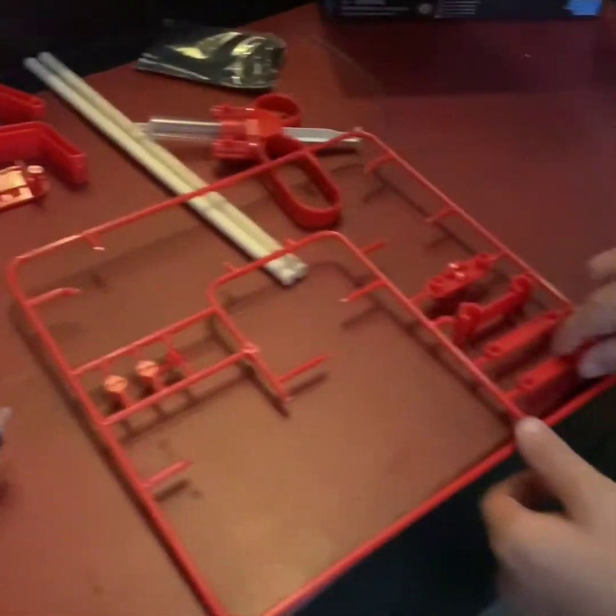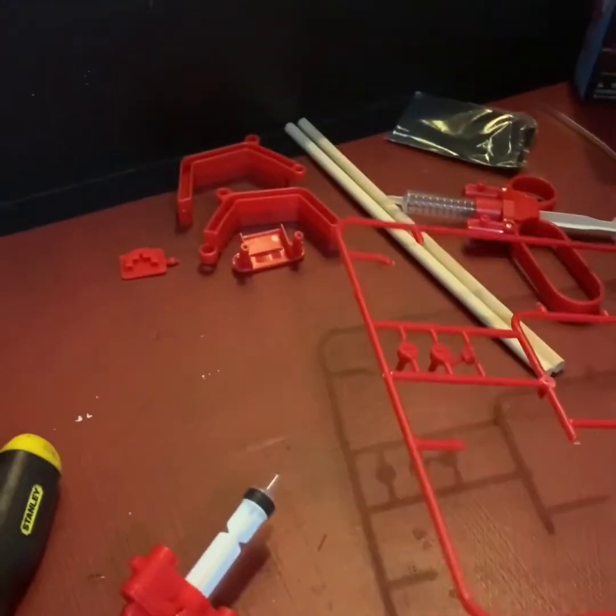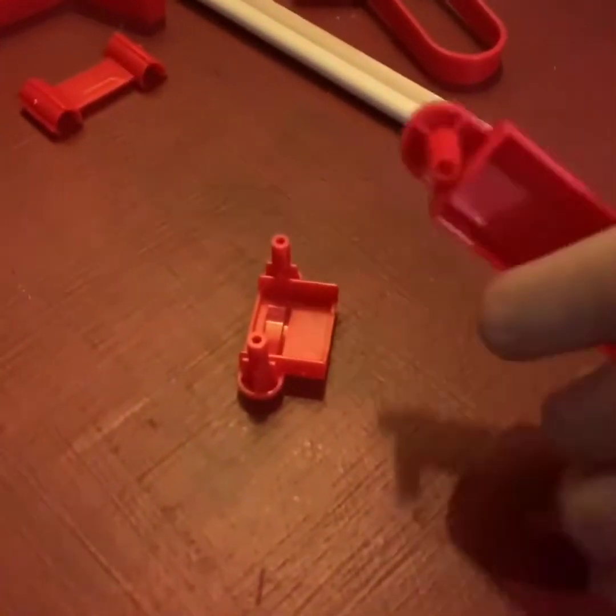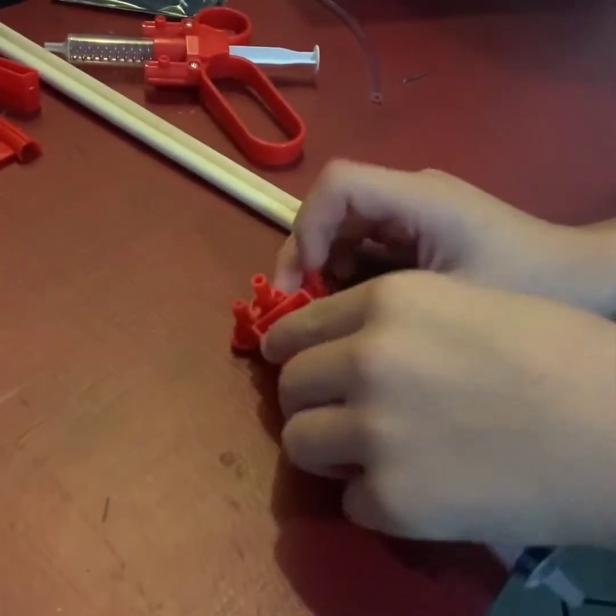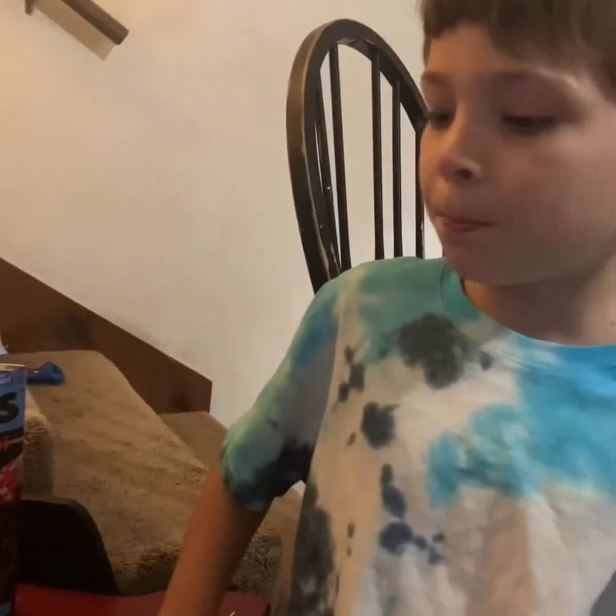Now I am going to bust these loops and put them on the side so it would be easier. We are going to take the slider body and put it under the piston holder. We are going to take the two push arms and put them on the slider body.